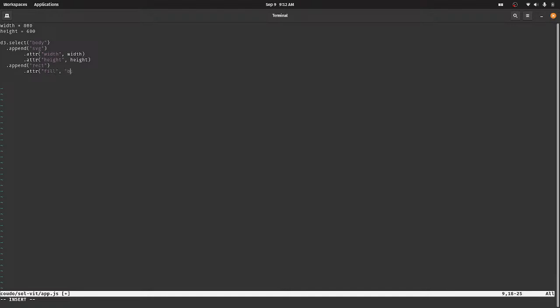It's going to be black. And then attribute for X, which is, let's say, 10. Attribute for Y, also 10. Then attribute for width, 200. Attribute for height, also 200.